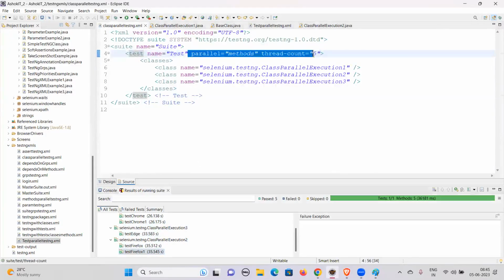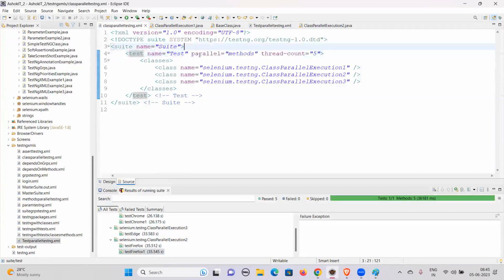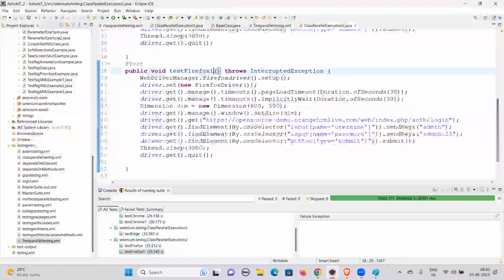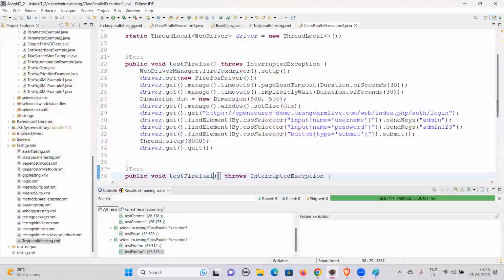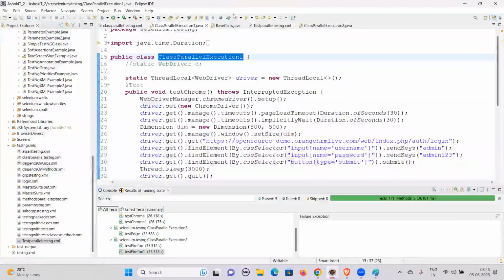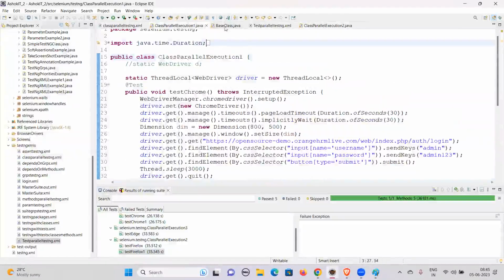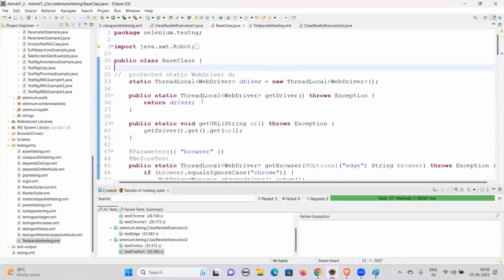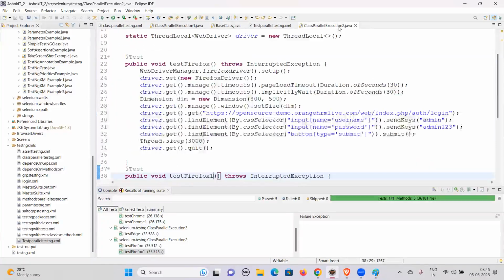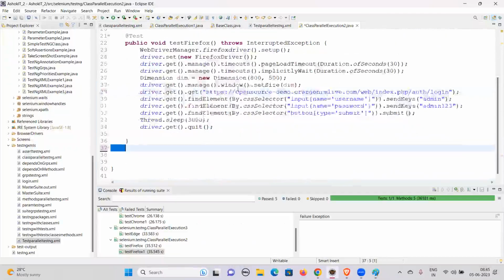So the same thing will work at the suite level also. Okay, I just want to show you the examples. How do we execute? So let me go back to this. You can still go and configure it at the base level, base class, the test base class, if you just want to execute that particular test. Let me go to this parallel and just undo this.